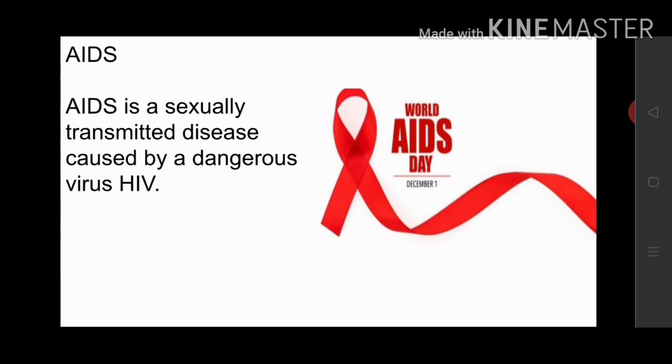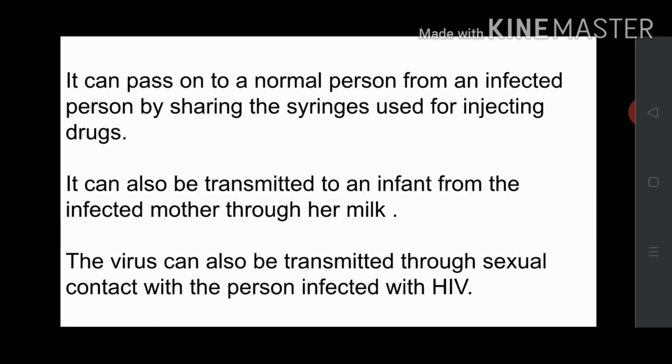You must have heard about AIDS. It is a sexually transmitted disease. It is caused by a dangerous virus, HIV, human immunodeficiency virus. This virus can pass on to a normal person from an infected person by sharing the syringes used for injecting drugs. It can also be transmitted to an infant from the infected mother through her milk. The virus can also be transmitted through sexual contact with a person infected with HIV.